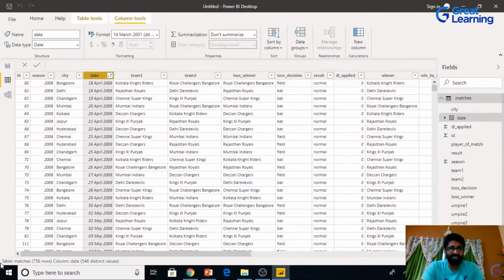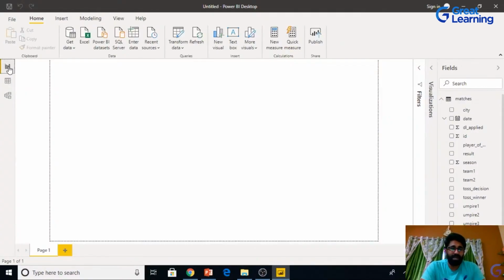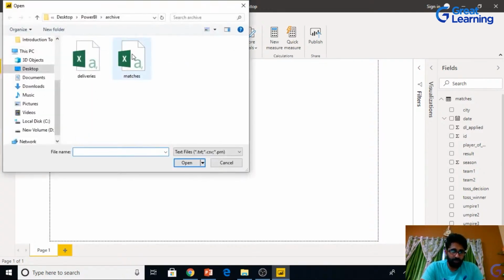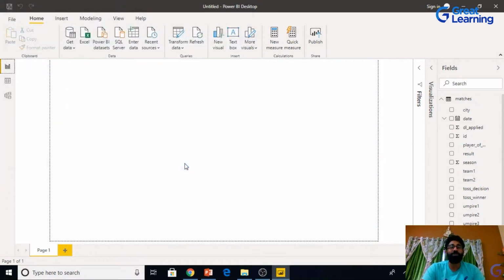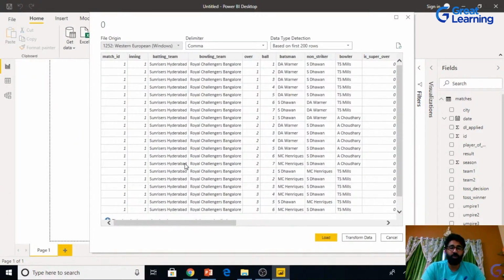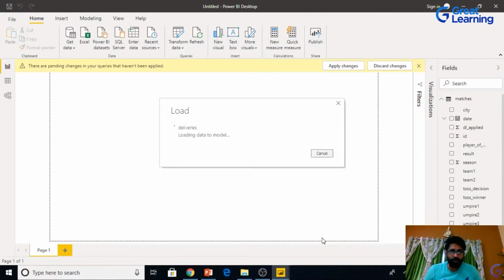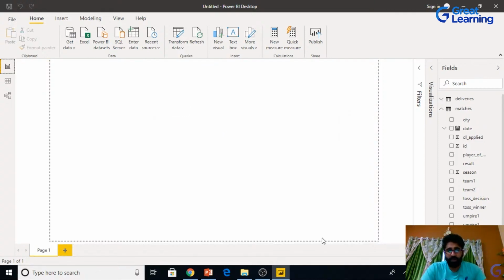However, there were certain other fields I was expecting these data sets to have, but nonetheless, whatever we have is good enough. So we'll have sufficient time to visualize this data. And let's just go ahead and import another set of data as well. This time, we had the matches one, so let's import the deliveries. So here we have ball by ball data as to what happened on every particular delivery that was bowled. Now this is a bigger data set, and you would see that the importing will also take longer. It's somewhere around 14 to 18 MBs of data, right? So that could take longer, but luckily it has happened fairly quickly. So we have the deliveries one as well in place.